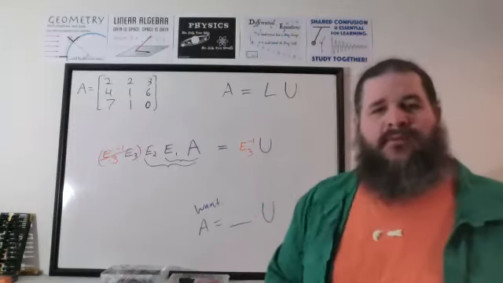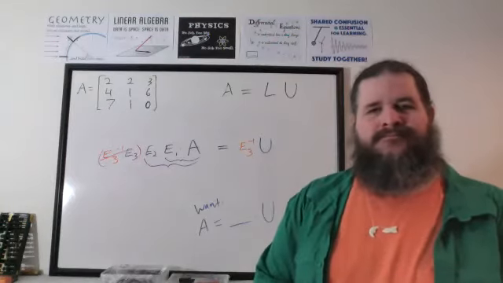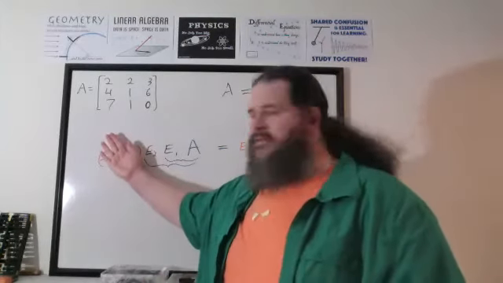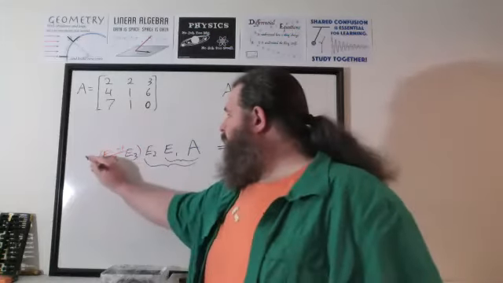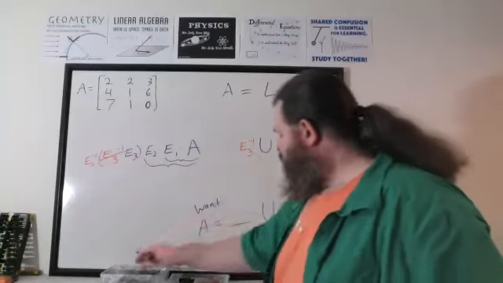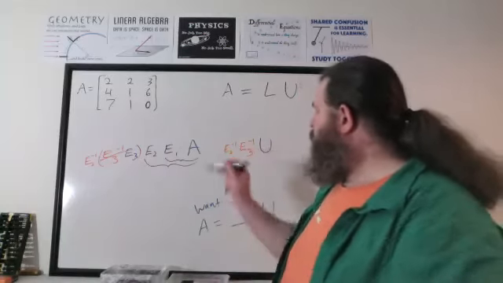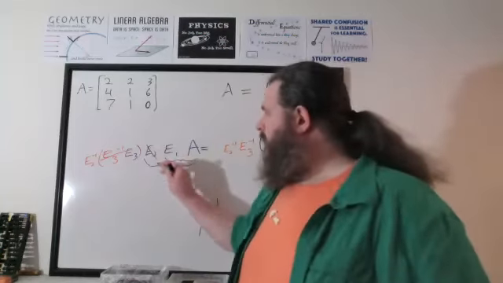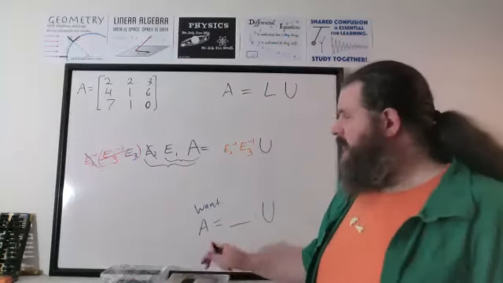And then after that, what would be the next inverse we'd multiply by? Yeah, now that these are gone, we've got just E2 that's actually accessible now. So if we multiply both sides by E2 inverse, now we can say that E2 inverse times E2 cancels out. And then what would be our last step here?